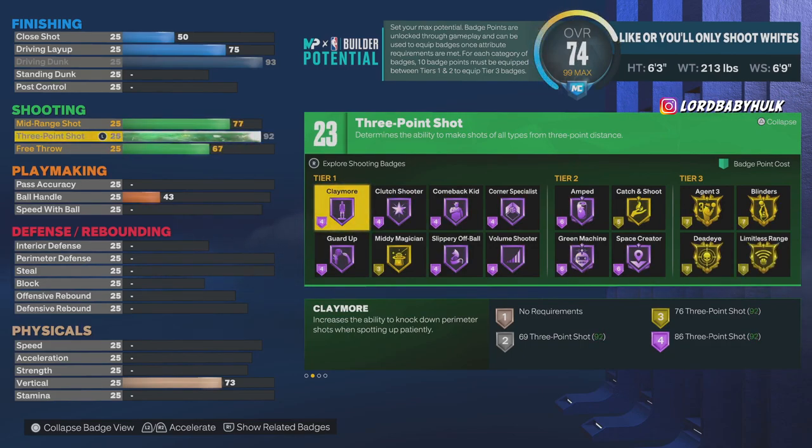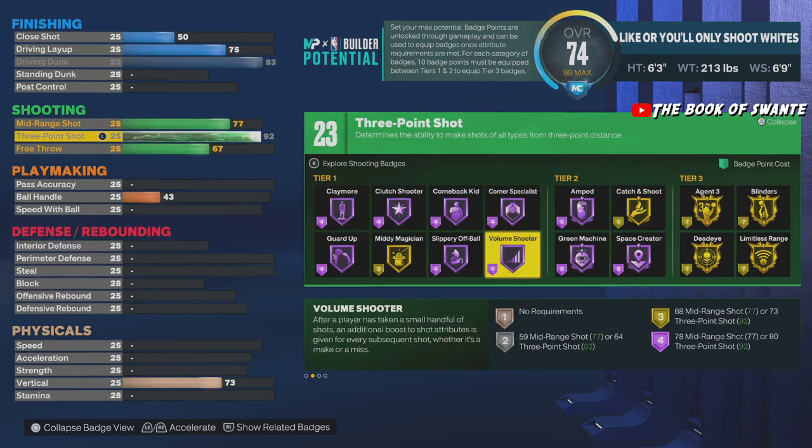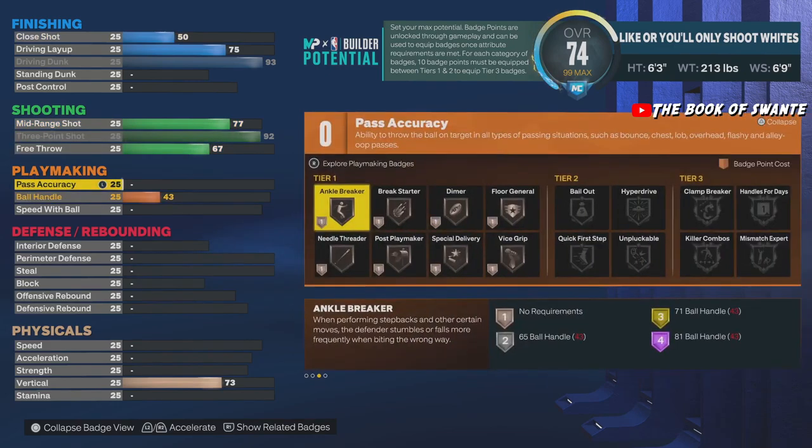Look, 92. This is the shot that most meta PGs are going with right now. I think eventually they're going to switch to something else. I'll tell y'all more about that in later videos. But look, you have the stupid high shooting. You can fade. You have the limitless range. You got all the best shooting badges and all the best dunk badges. You're unstoppable, okay? You're unstoppable.